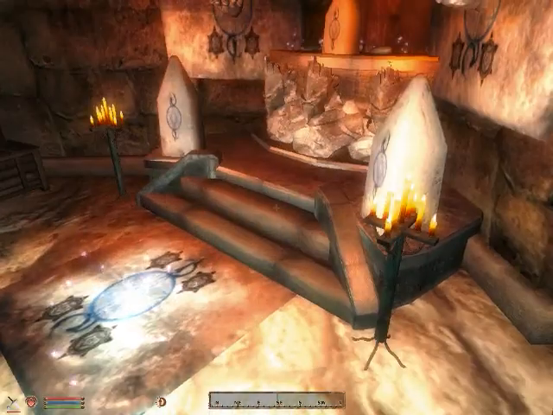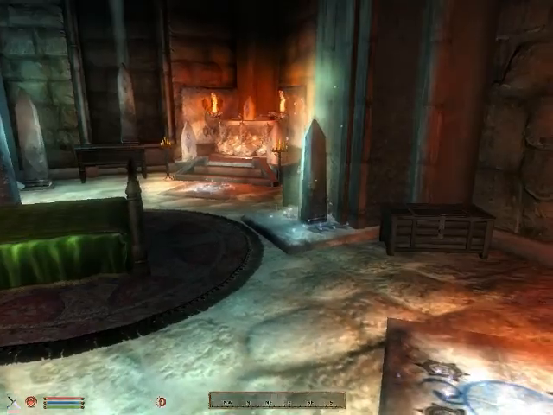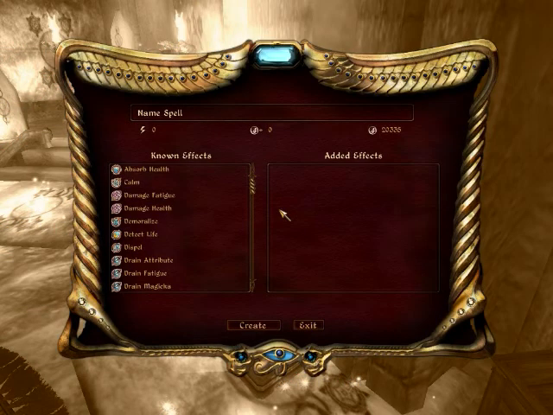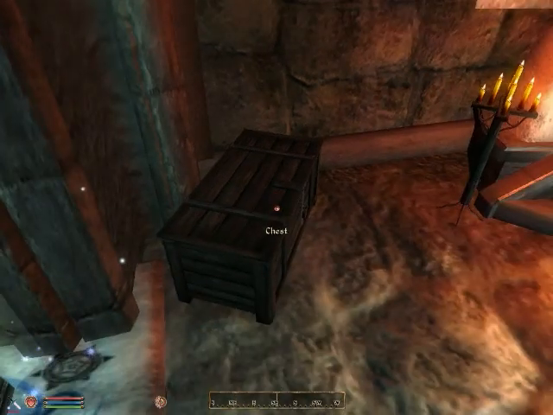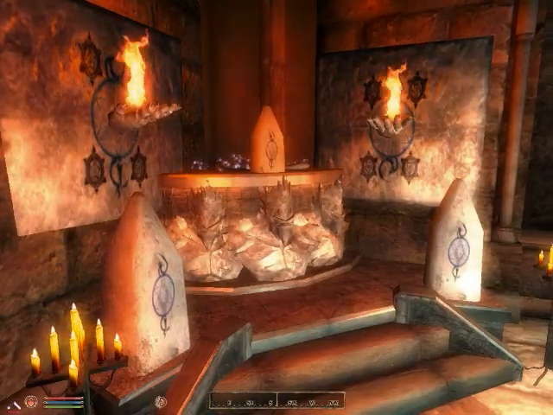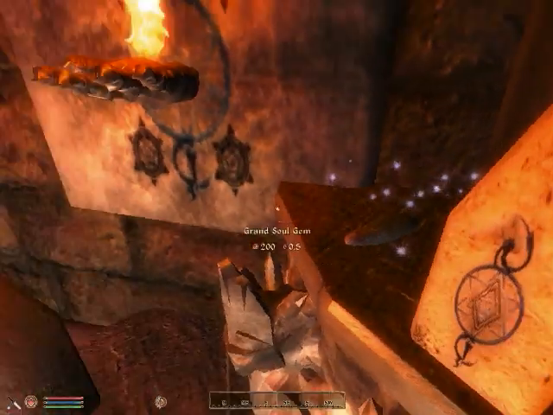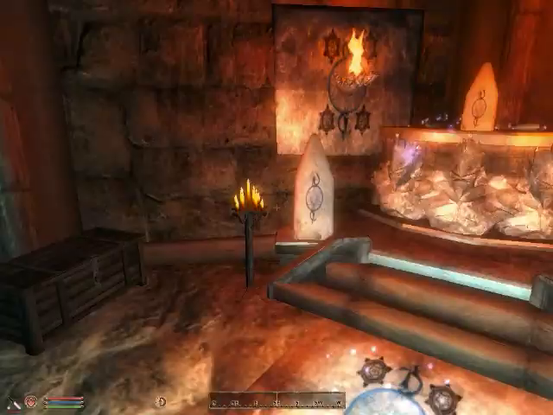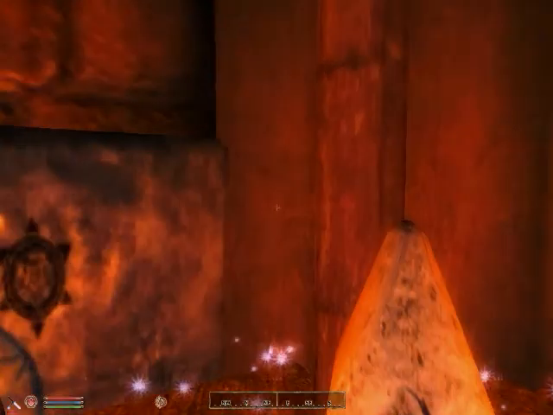But of course you know me, I can't tell if these books are custom or not. Unless it's really obvious that they're custom, then I'll be like, well, okay. Altar of Spells, okay? So if you don't have Frostcrag Spire or anything like that, you can go ahead and use this to create some spells. And over here we have the Altar of Enchanting. And it works, so you can enchant your items here as well. You can sleep, make spells, and enchant your items.